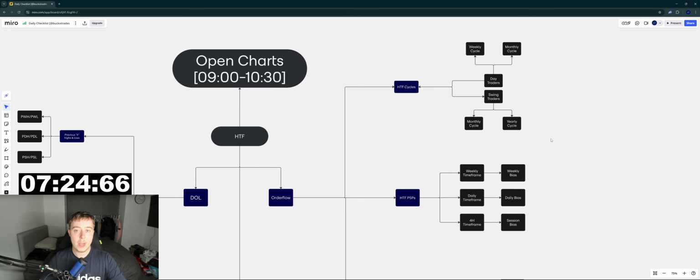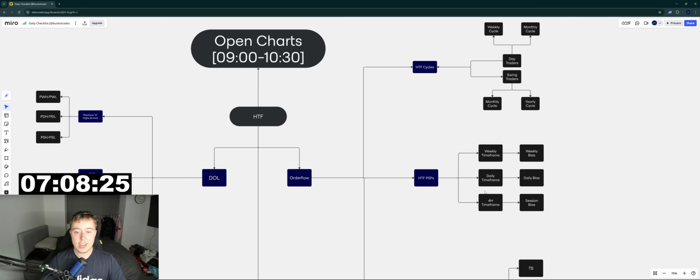Okay, so weekly cycles, monthly cycles. Do we have a bullish monthly cycle in play? If we do, do we have a draw on liquidity which is higher? Cool. Now we've got everything aligning. Okay, we've got a bullish sequential SMT in line with a clear draw on liquidity of the highs.